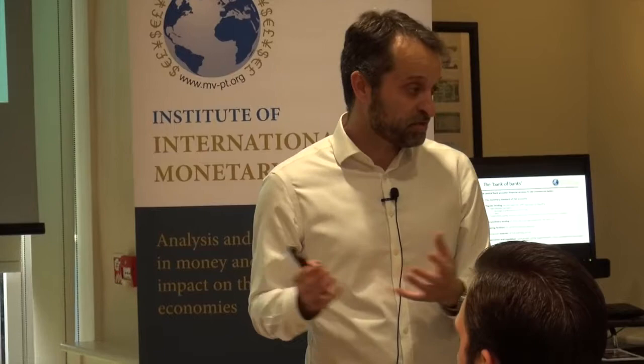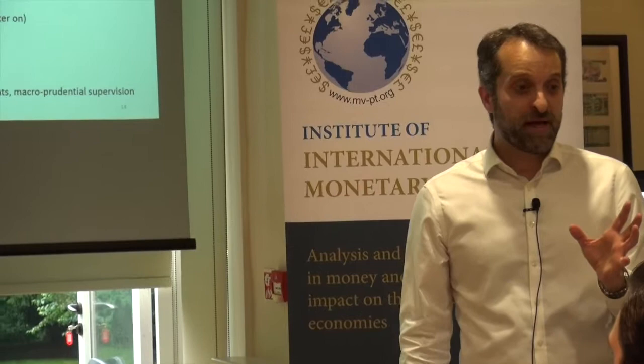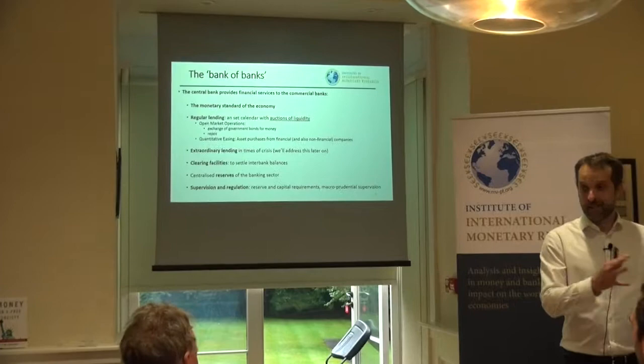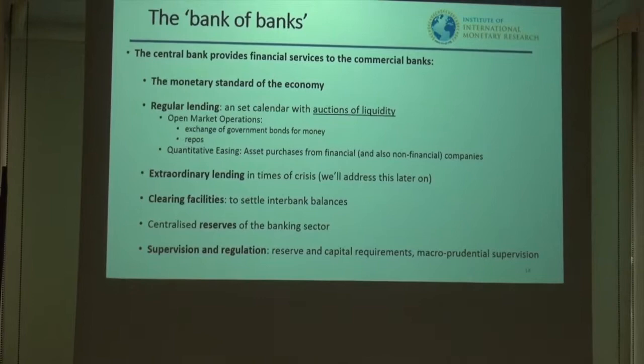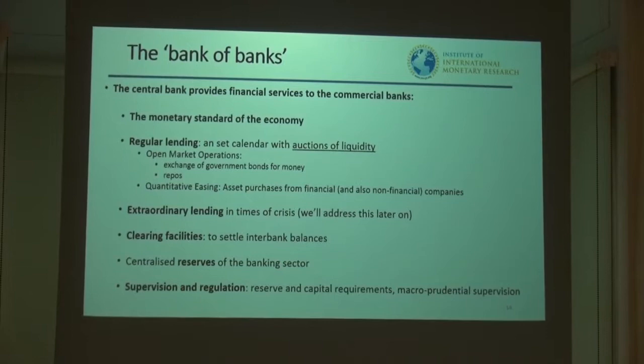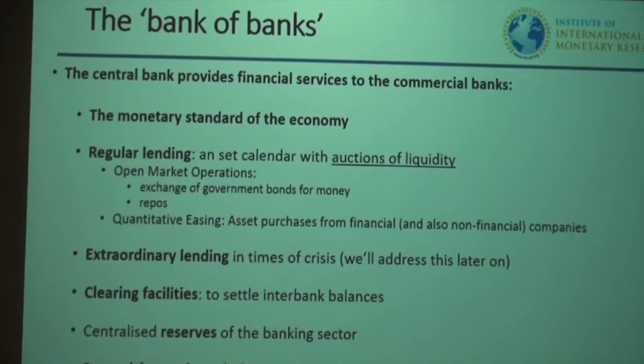So have you heard about open market operations? That's how these auctions of liquidity are conducted. It's a repo operation between a commercial bank or commercial banks and the central bank, an exchange of lending for a collateral. This lending will be for, I don't know, a week or 2 weeks or a month. After that period, the operation will be reversed. The central bank will return that asset to the commercial bank, and that would be it.